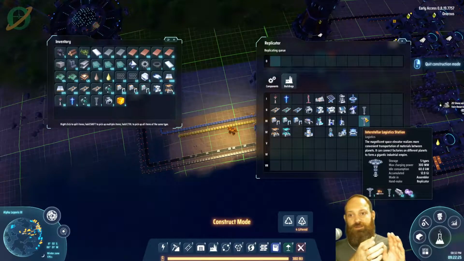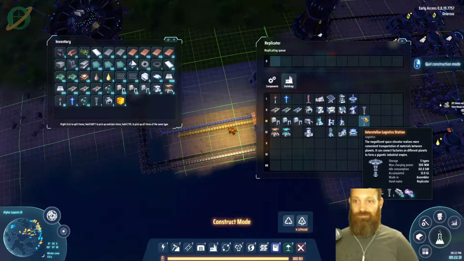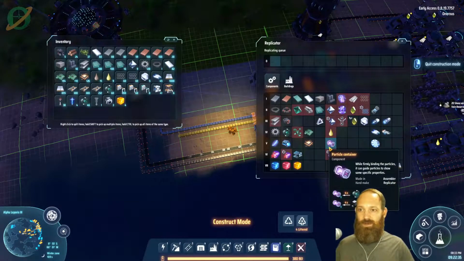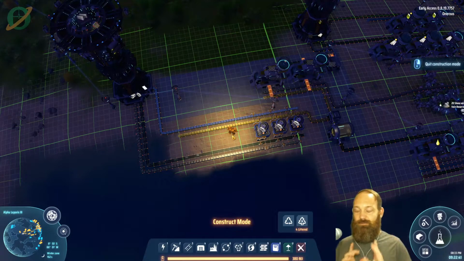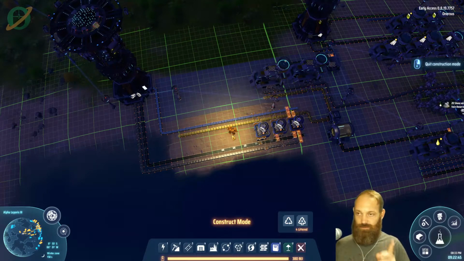And we have everything we need, don't we? We should probably start actually crafting some of these magnetic chambers, whatever they're called, particle containers. Yeah, because the handcrafting has to stop, but getting the transport of silicon and titanium will help with that greatly.